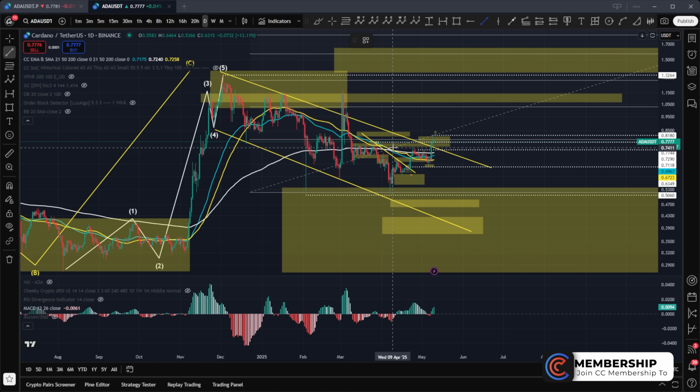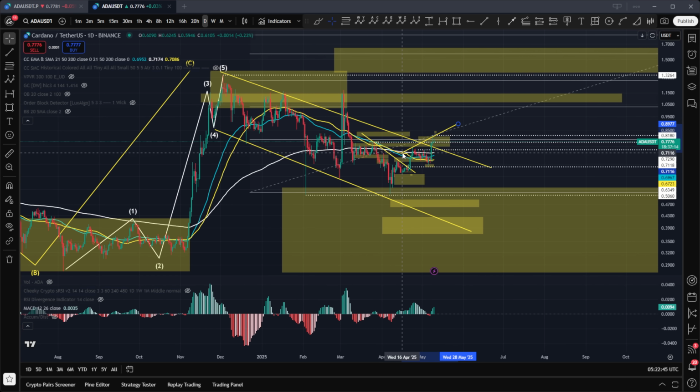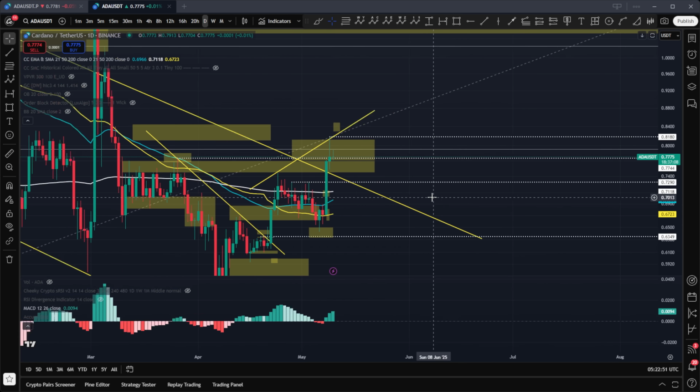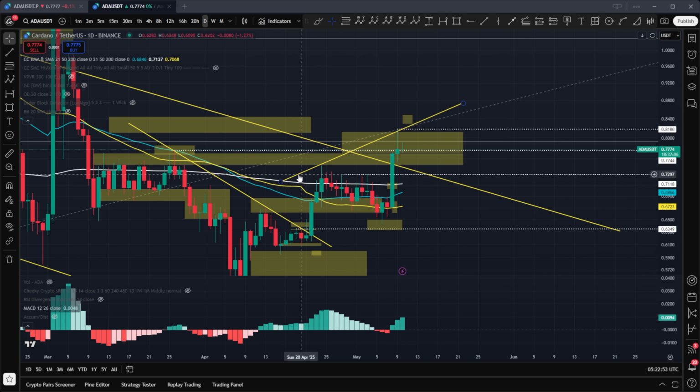What do I mean? Well, we have higher highs most recently here. As you can see, if I draw that onto the chart, let me zoom in just so you guys can see, right? So we have higher highs on the price chart, right? Our swing high on the 24th of April and yesterday's swing high on the 9th of May. We have a higher high on price, but whilst we have a higher high on price, we have a lower high on the MACD histogram.